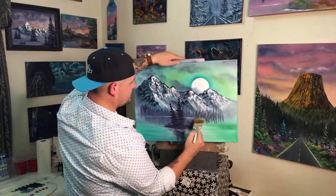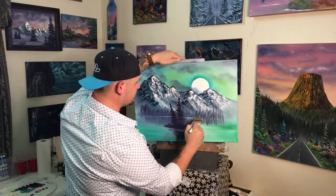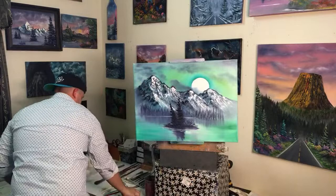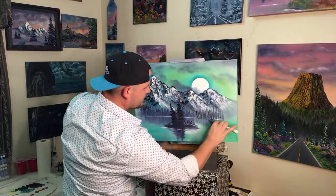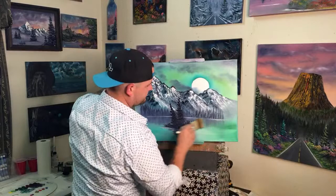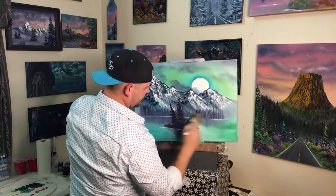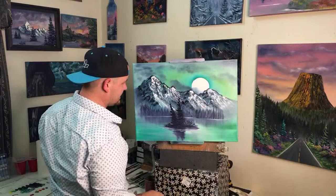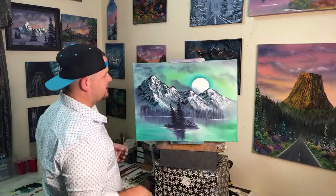Take our brush. Now we have to be careful because we're not going to try to touch everything back here. Drag them down a bit more, up to the side. Back with our water line back here. Straight across, one or two times, because if not, then it's going to be too much the same. You don't want it to be the same. Come back, swipe these guys. Another water line. But it's not the same thickness, it's not the same brightness all the way across the painting, right? So remember, you can always change or add or do anything you want to do. It never has to look the same all the time. Or if you make a mistake, you can always go back and fix it, right? That's what we're all about, showing you how to fix what you think is wrong with it.